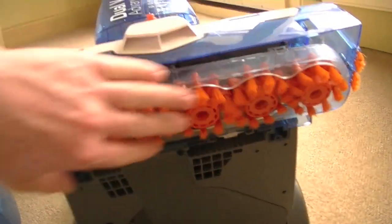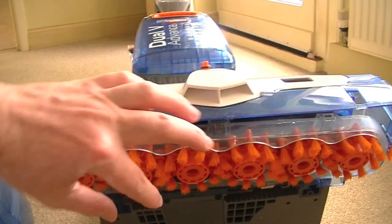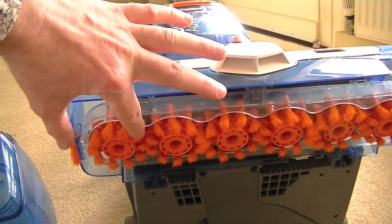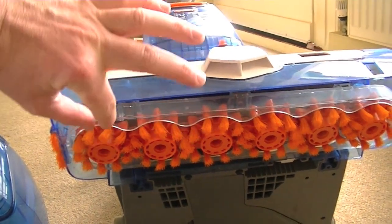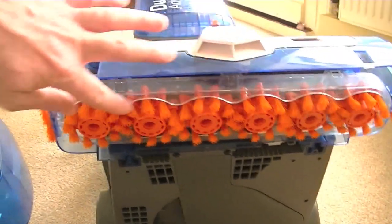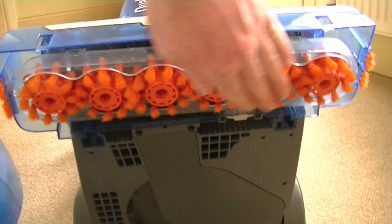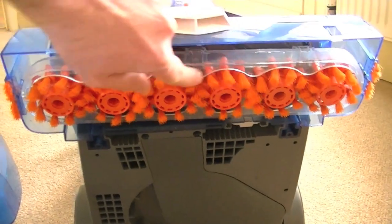The advantage of this system, unlike other cleaners that have a rotating brush bar that are belt driven, you often have a patch that's not actually brushed. So some cleaners, it can be as much as this much that is not having the brushing action. There's some machines that would have a static brush over where the belt goes, which means you're not getting the full brushing performance across the width of the cleaner. With this system, because it's not belt driven, you're getting more or less the full width of the cleaner being used by the spin scrub brushes.